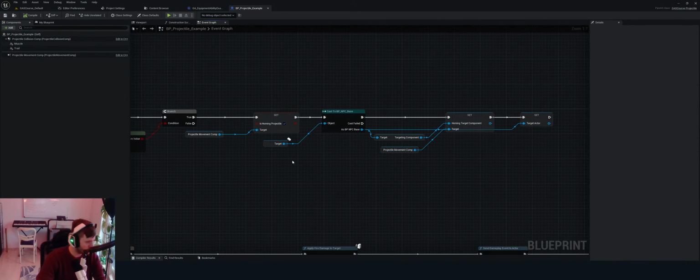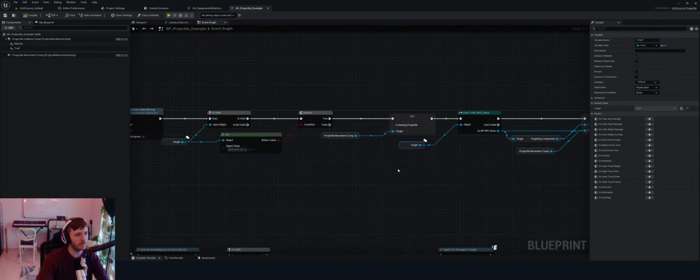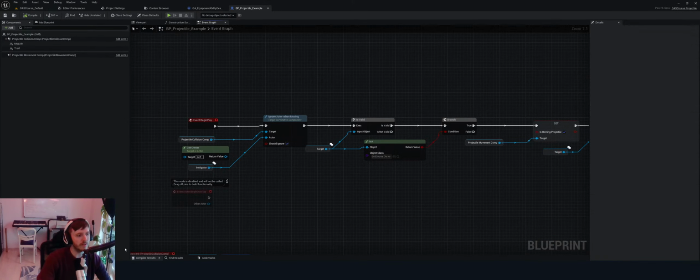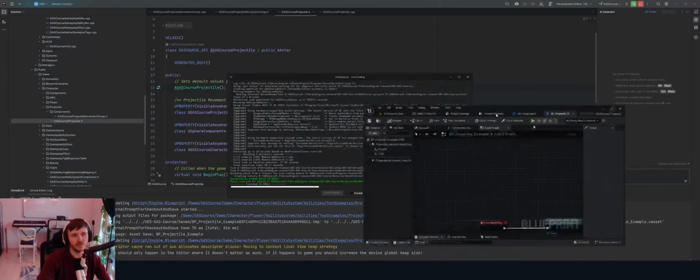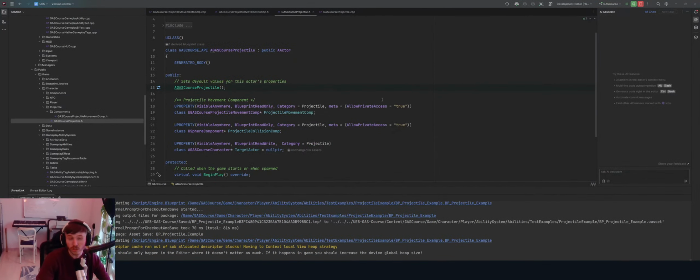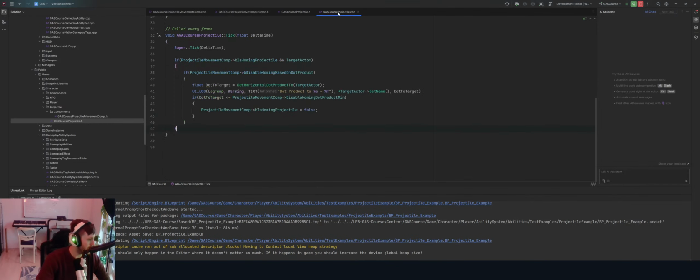So we're gonna undo some of the work that we just did. So we basically need to do this on begin play of the projectile. So maybe we can do that, and then once we have proof that everything still works, we can call it a day.